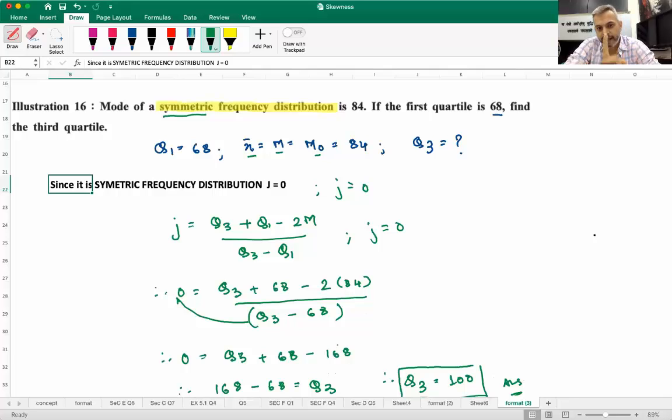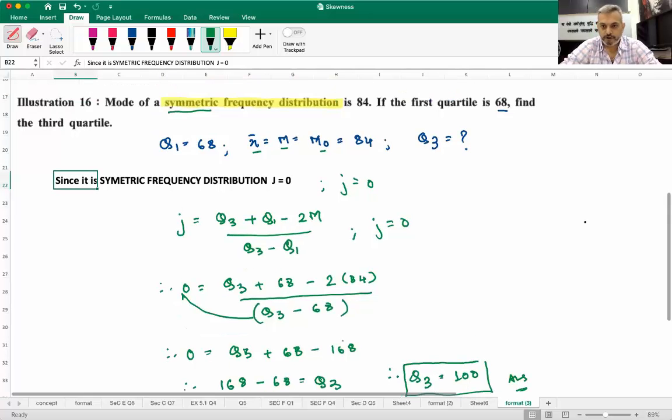So first it will help you to find out median. Secondly, because it is symmetric frequency distribution, J is equal to 0. So if you're not able to understand this, you will not know how to proceed in such sums. So the best thing is you write what is given. If you're stuck, read the question again. अगर क्वेश्चन है तो उसका आंसर है ही, तो क्वेश्चन को 2-3 बार पढ़ोगे तो automatically you will come to know what you are missing. And once you know that, apply the formula and get the answer. Okay, so these are important sums.